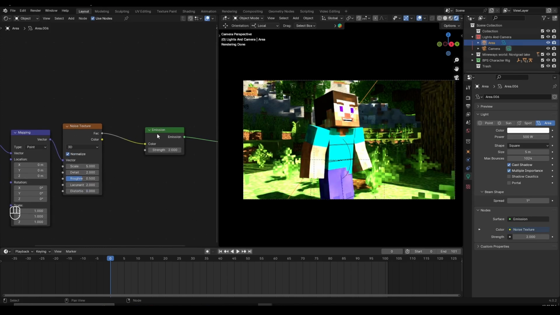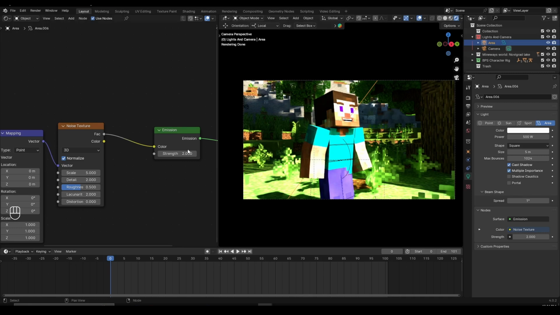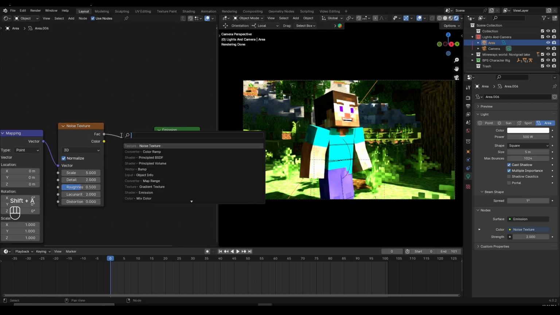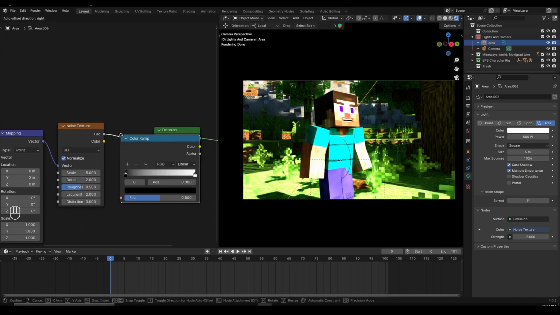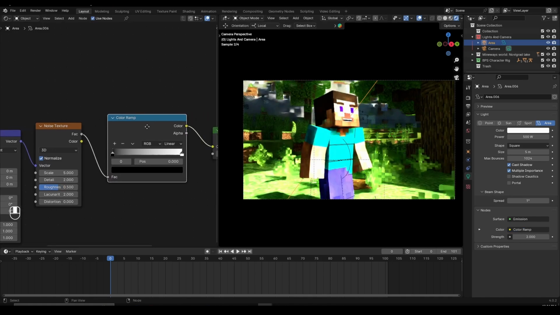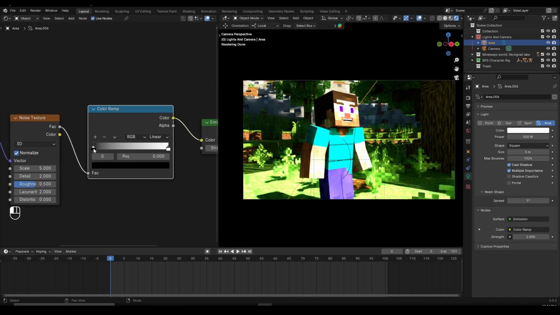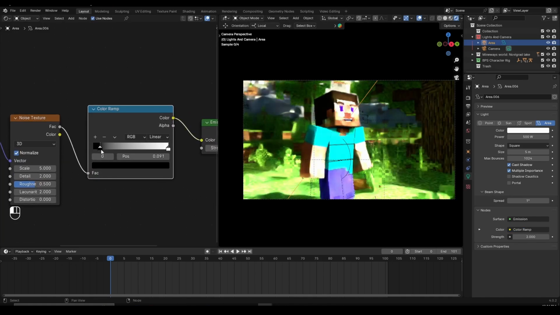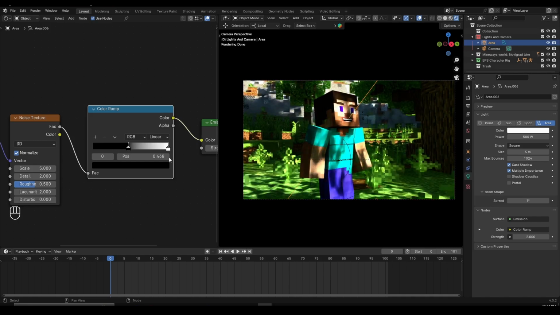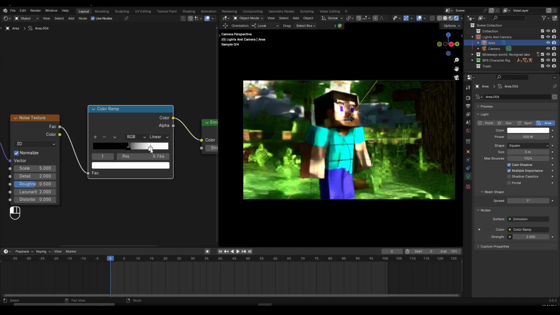And now between the noise texture and emission, we're going to create the color ramp, and that's going to create all of these magical patterns. So I'm going to click Shift A, search for the color ramp node, left click, and drag this in between. Now if I take the black value and move this from right to left, you can see I'm going to create all of these nice patterns. I can do the same with the white value, drag this to the left side to make it brighter and create even more patterns.